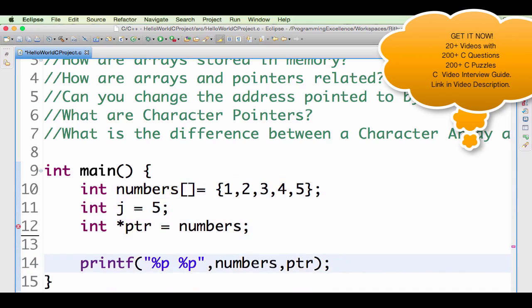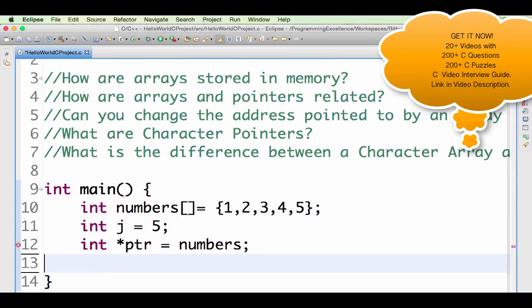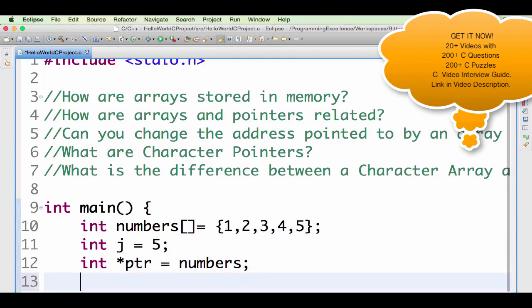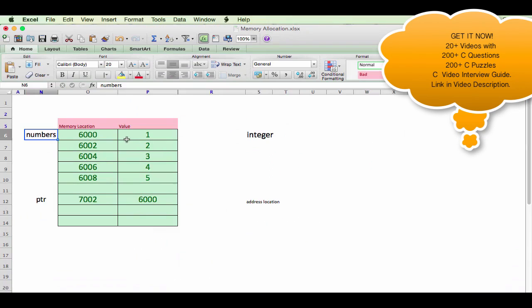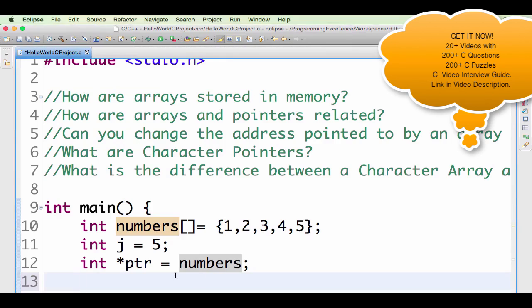That's number one. Now, if numbers is nothing but a pointer, can I print the value at that pointer? Can I print the value at this particular numbers? Numbers has value 1. Let's see if I can print the value at that number, printf, without using numbers of 0. So the easiest way to print the first element of the array would have been to say numbers of 0.